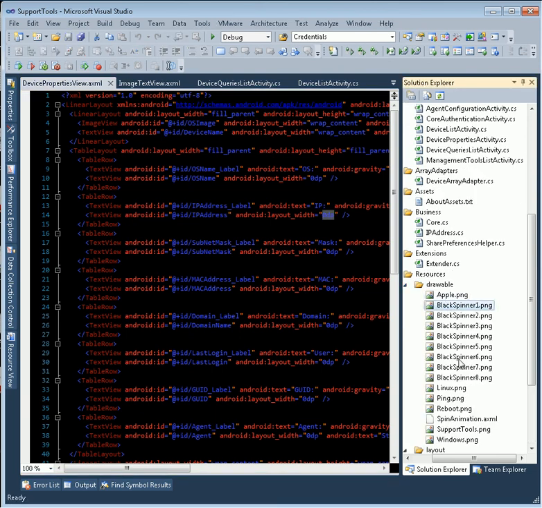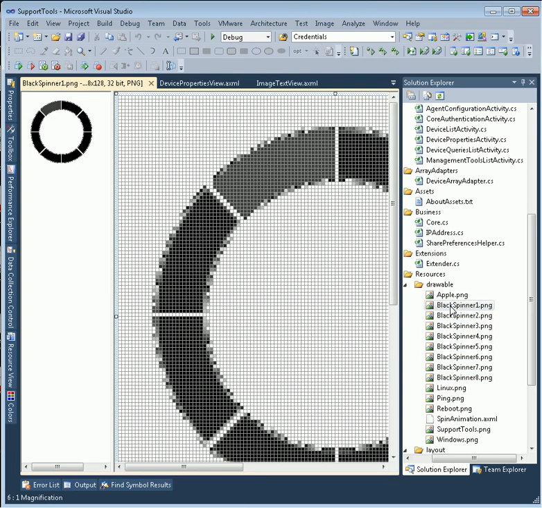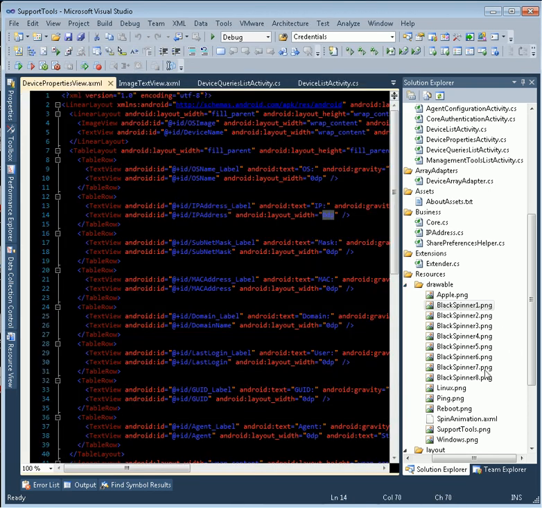I never got around to doing a spinner. What a spinner means is kind of like a little progress bar where a different one of these grays out and goes around while I was authenticating to the core, or while I was pinging a device. I didn't get that done. It wasn't really part of my project, but I was trying to make an attempt to do a ping animation.